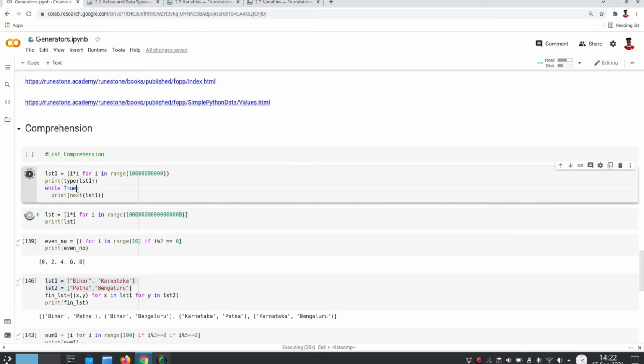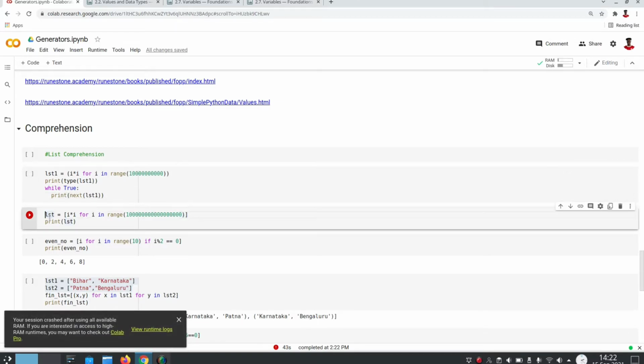It will print next, while true, and only when it is over will this statement be false. Then the cell will finish running. See, your session crashed, automatically restoring. Therefore a runtime error will be there, and it cannot execute it.